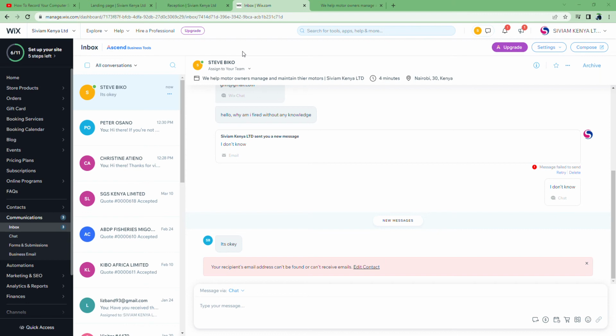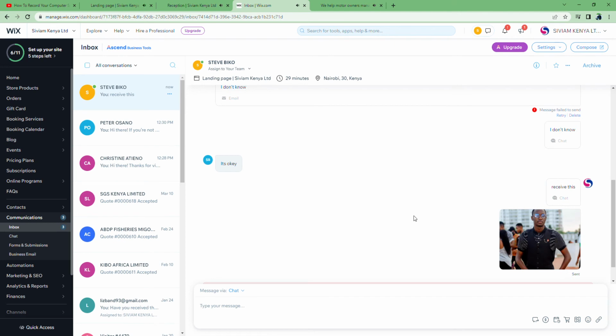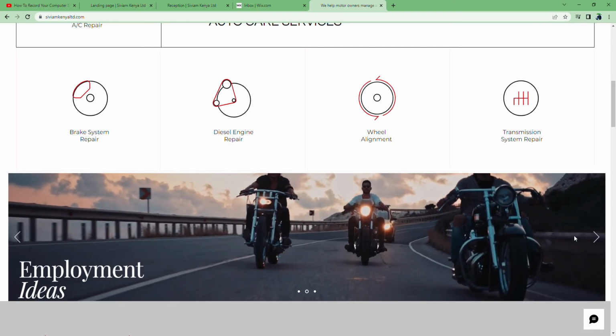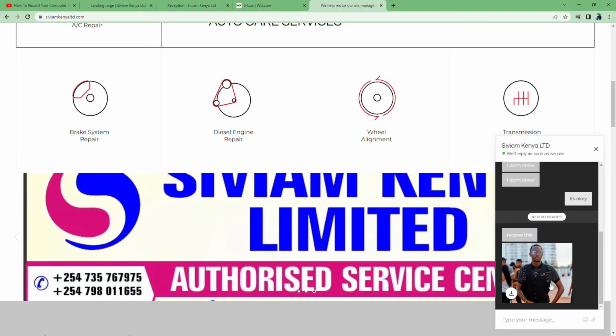I want to send this particular image, then I will send it. If he sends that, this file will be gone. Now Steve from the other side will be able to see that particular image. You see, it's a nice one.